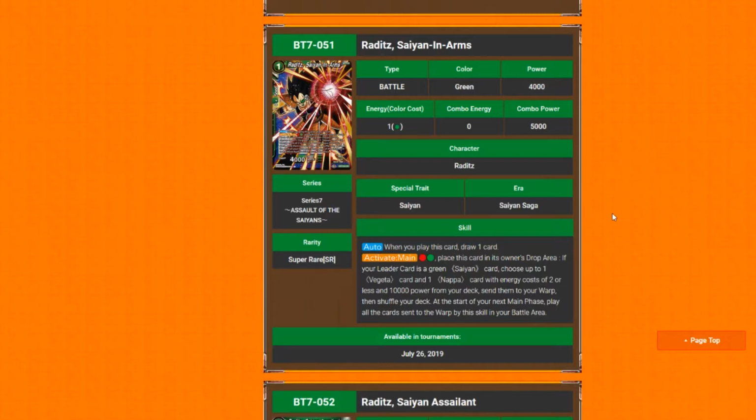If your lead card is a green Saiyan, choose 1 Vegeta and 1 Nappa, each cost of 2 or less and 10,000 power or less, from your deck, send them to your warp and shuffle your deck. At the start of your next main phase, play all the cards sent to your warp by the skill in your battle area. So you pick cards out to play next turn. Which is really good. Yeah, it's pretty handy. Really good.